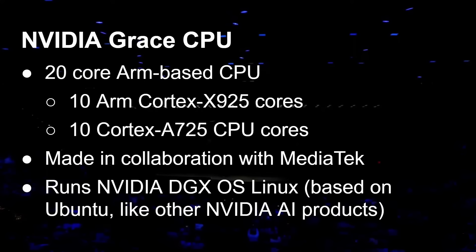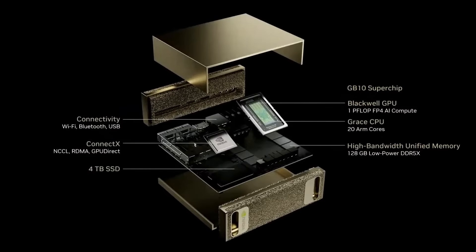This is a smaller system. Putting it in comparison to some of the bigger ones, the new full-specced Blackwell GPUs can offer maybe 40 times more performance. But this is something that fits in a mini PC, and they've really specced it out to the maximum for the size of the little box you're getting.